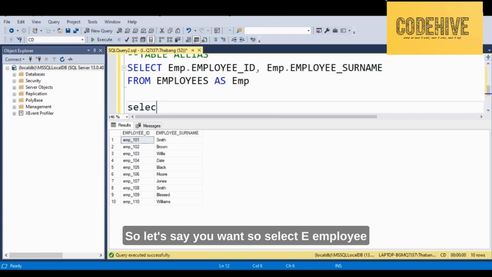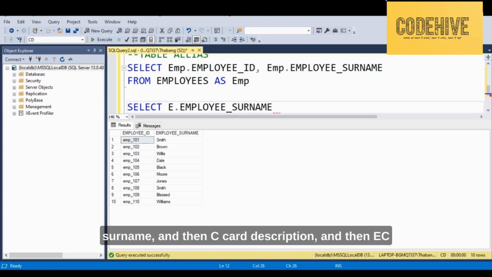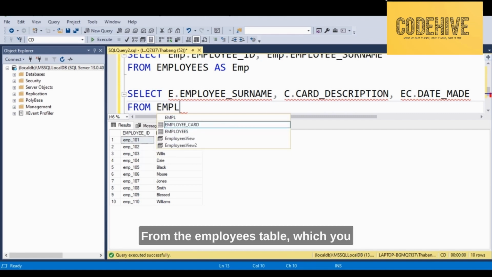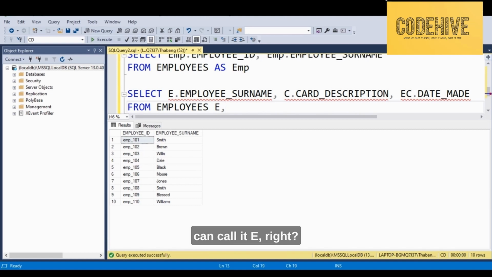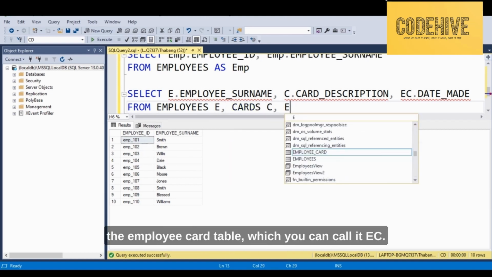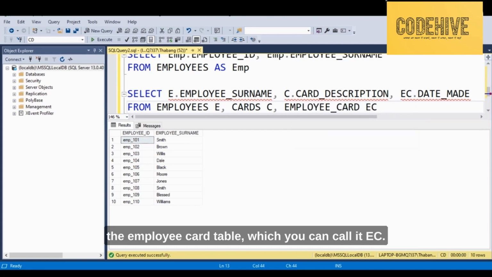Let us look at another example. Select E dot employee surname, and then C dot card description, and then EC dot date made, from the employees table, which you can call E, the cards table, which you can call C, and the employee card table, which you can call EC.